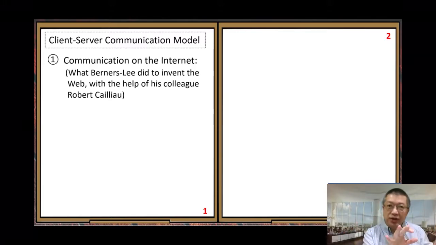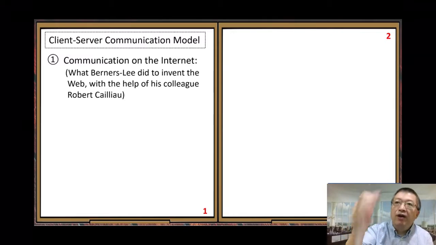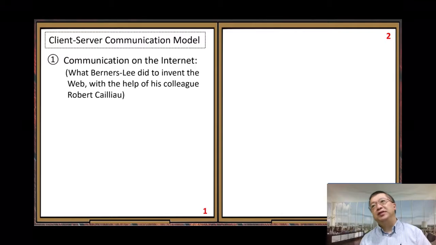The infrastructure was there, but many useful applications needed to be developed. All right, so here, late 80s and early 90s.